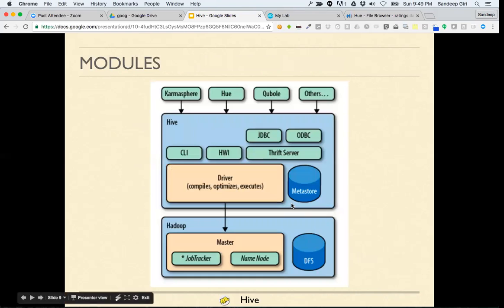All right, so as you can see here, this is the architecture. Before I jump into that, let me answer a question: can we call a Pig script from another programming language? Not really, but the Pig library can be used in your Java code.